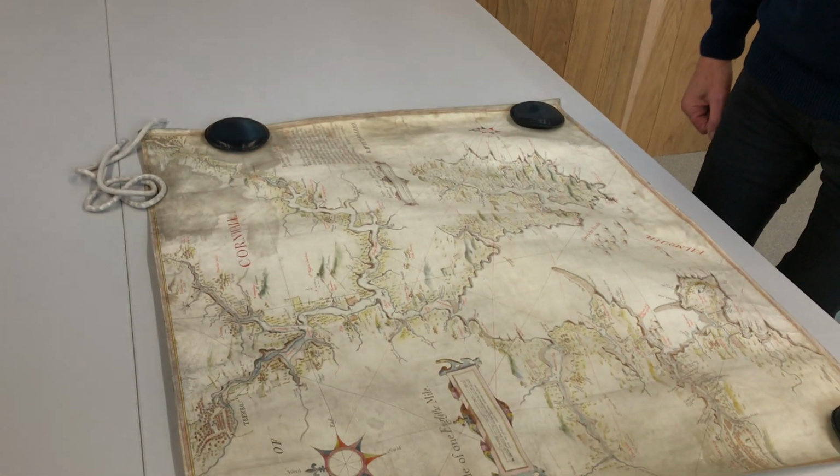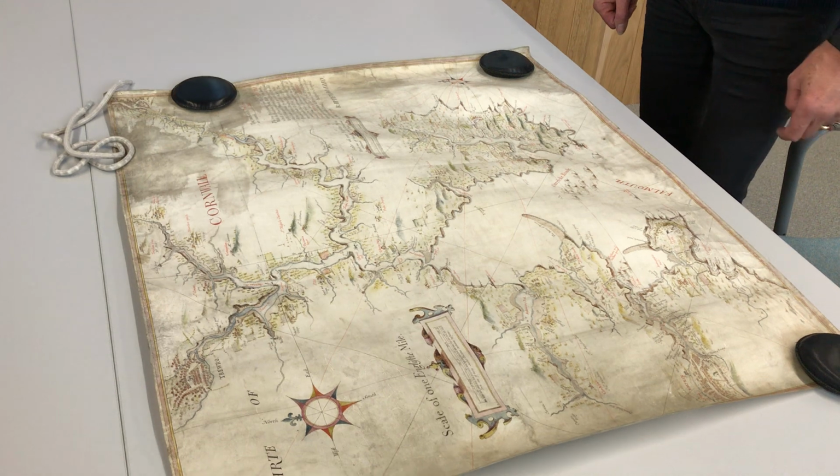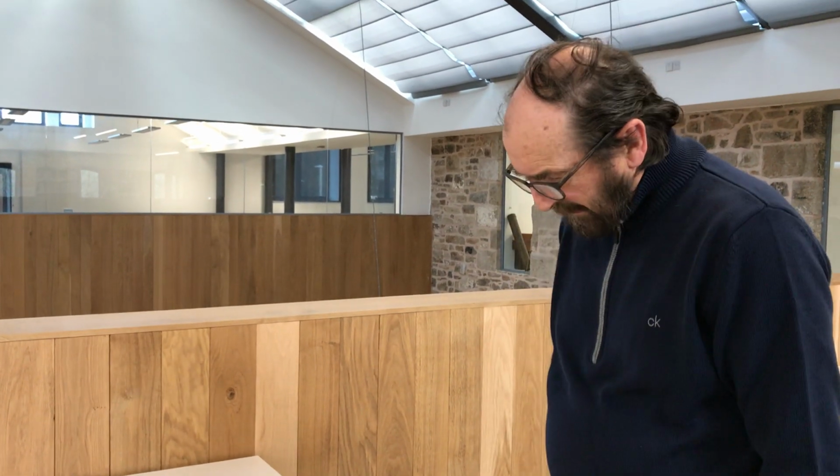Today we're going to look at Cornwall's maritime history in the context of one of its great ports and the surrounding area, which of course is Falmouth. And on the table we have one of our earliest maps of the area, which is in fact a late 17th or early 18th century copy of a much older plan done by the Italian map maker Battista Boazio in 1597, right towards the end of Elizabeth I's reign.